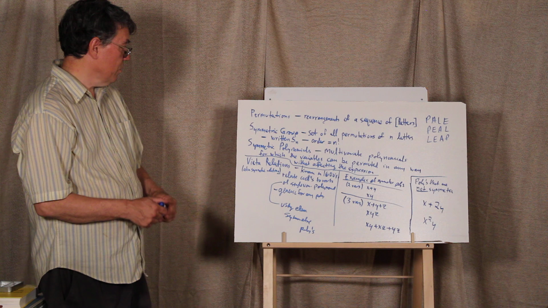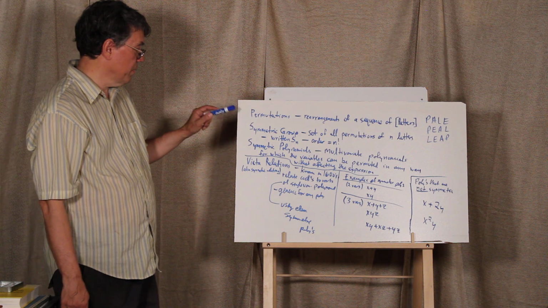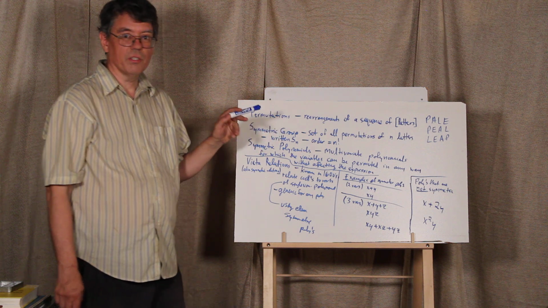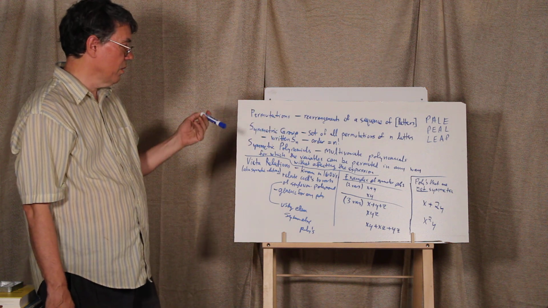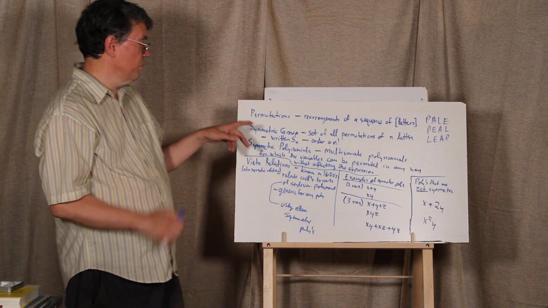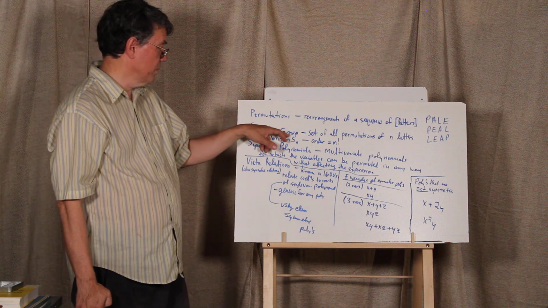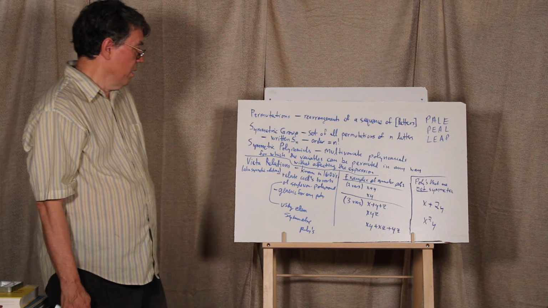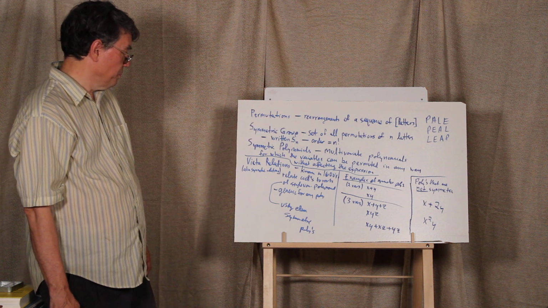Okay, we've talked about permutations, we've talked about the symmetric group. By the way, it's called a group just because there is also this structure of composition of permutations. That's not too important for our present purposes, but you can just realize that this is a group, this is just a set basically for our present purposes.